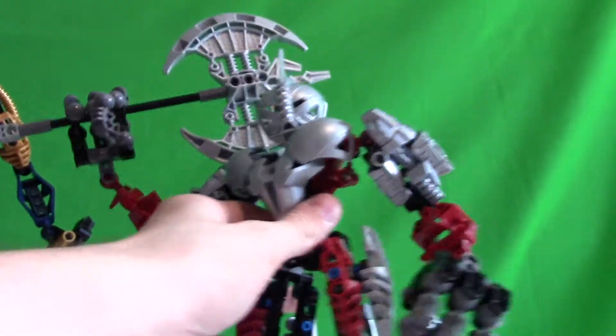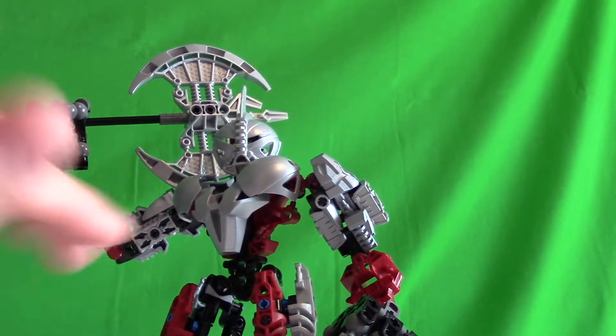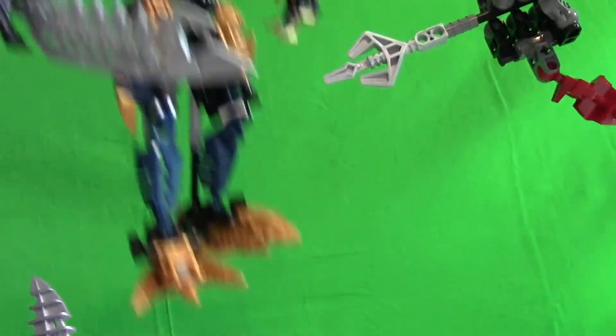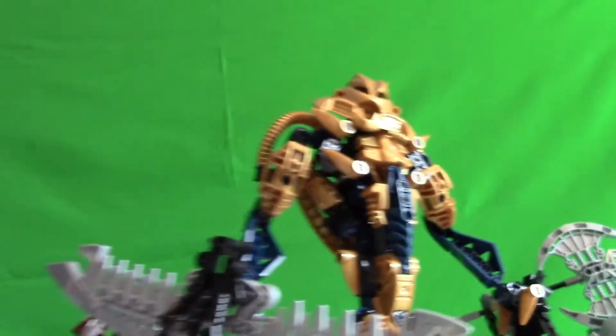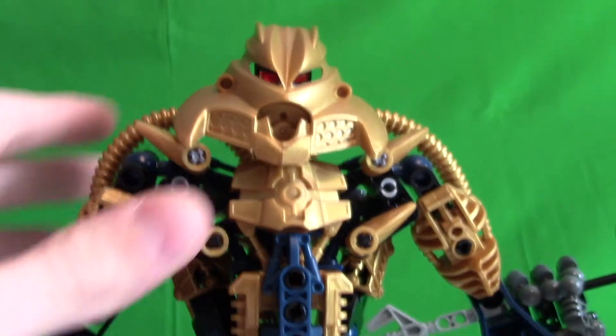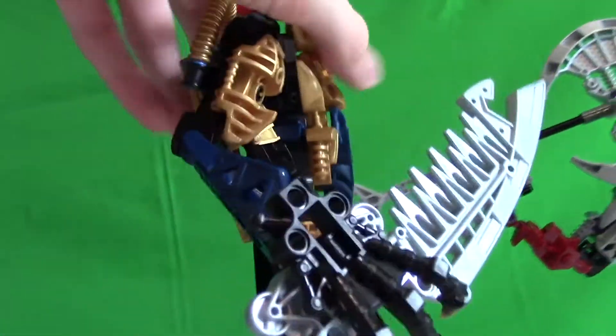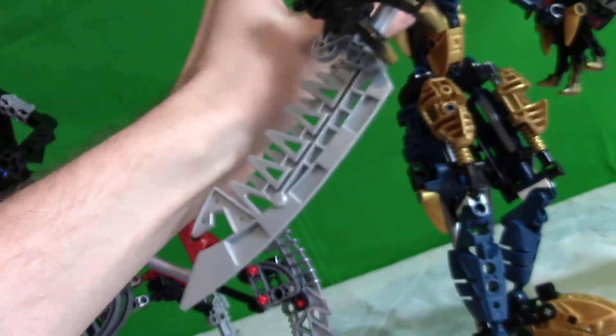Axon is still really good but he has some flaws — every set has flaws. He's not as big as I remember, maybe just because I was smaller back then. But Brutaka is still huge, still just completely and utterly badass. Brutaka is probably one of the most solid Bionicle sets ever created — the incredible gold pieces, he's tall, he's lean, his blade is awesome. The overall design is just perfect. The only thing I'd say is not so solid are the legs, but otherwise he's really perfect.